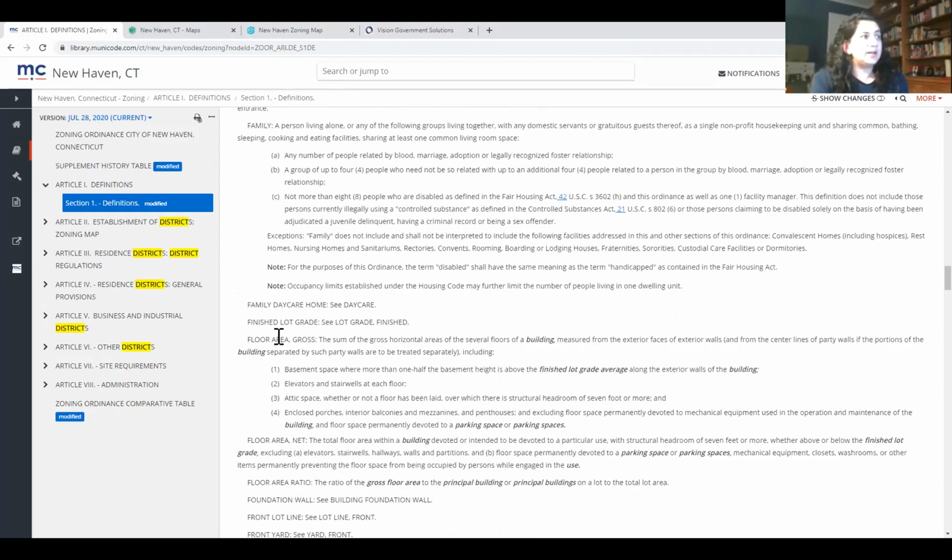We're going to talk about the required amount of floor area you need per unit in a residential development in the city of New Haven. And you'll see that even what counts as floor area is not a given. It's not every square foot of built environment. There are things that are included in gross floor area that are not included in net floor area. So, you know, what numbers are you using, that kind of thing. So you always need to read the definition section. Not going to subject you to reading the definition section with me today.